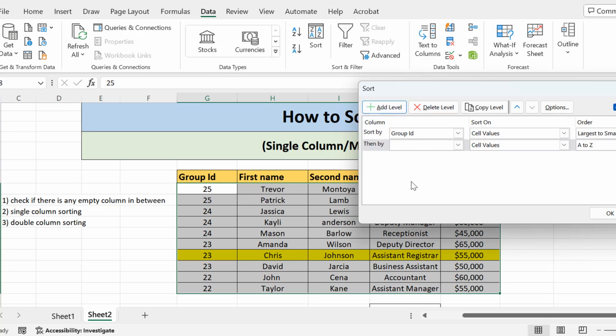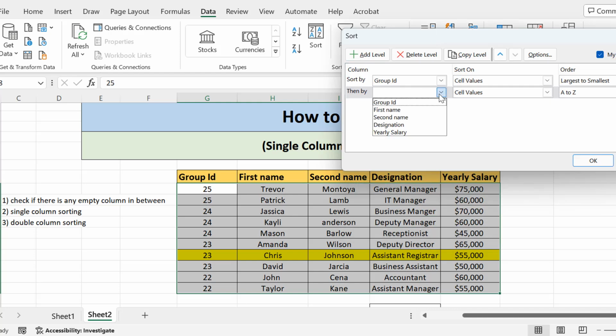I want to sort after group ID by yearly salary, from smallest to largest. Yes, smallest to largest. So now I am sorting the given data using two columns, double column or multiple columns, you can say, and I press OK.